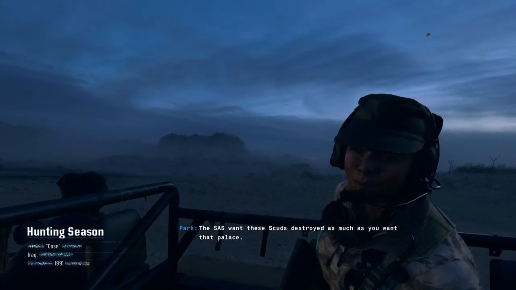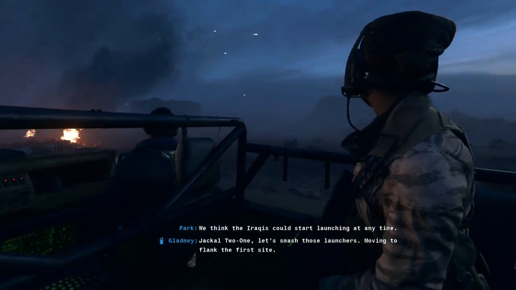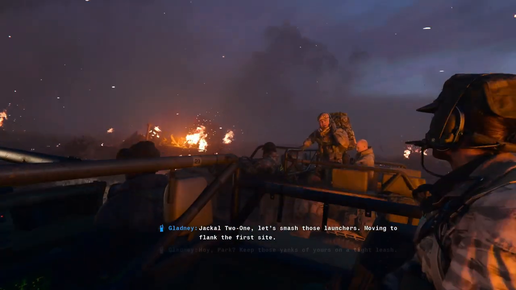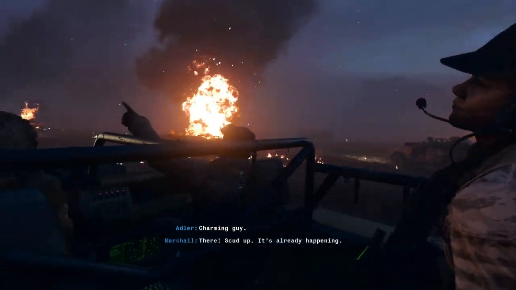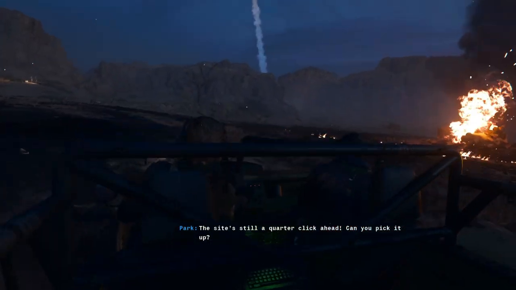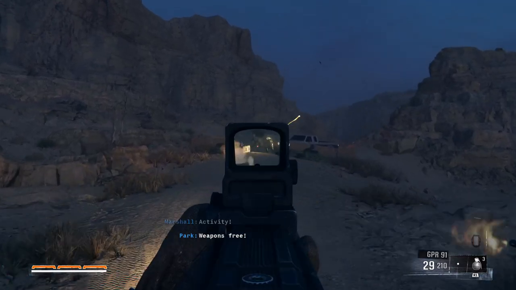Destroy as much as you want, that palace. We think the Iraqis could start launching at any time. Jackal 2-1, let's bust those launchers. Move it to break the first site. All right, Paul, keep those Yanks of yours on a tight leash. Charming guy. There, it's got up. It's already happening. The site's still a quarter click ahead. Can you pick it up? Activity. What is that?